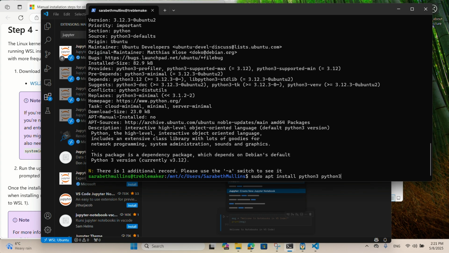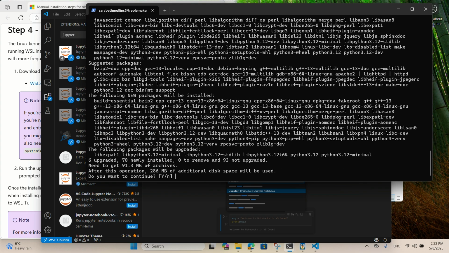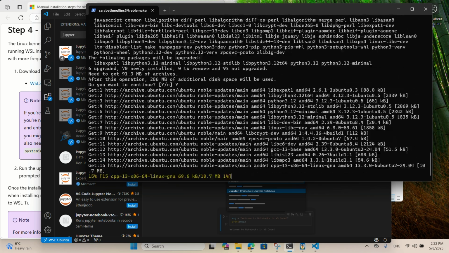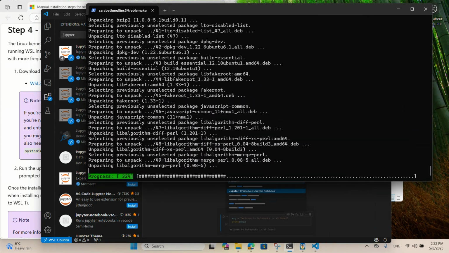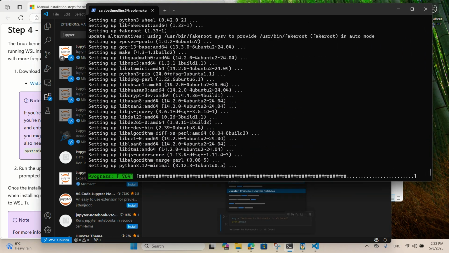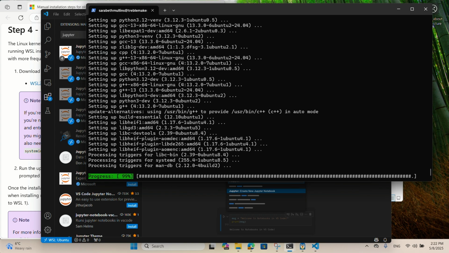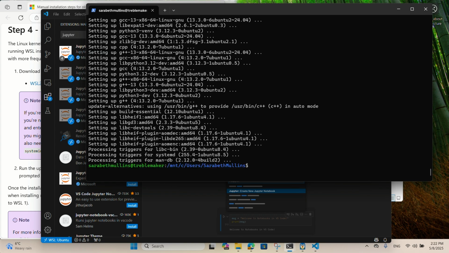Then we want to specify Python 3 pip and Python 3 virtual environment. Yes, we want to continue. And again, it will take a little bit to get here. Now that that's done, we're going to move to the next step.